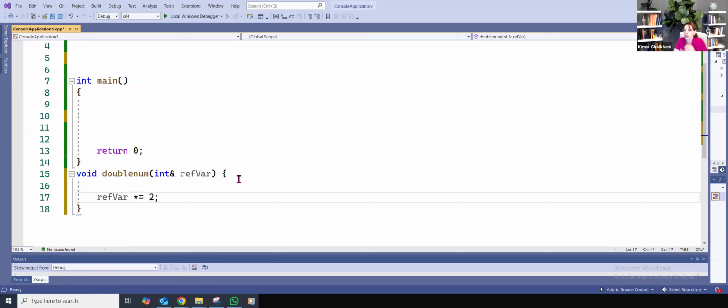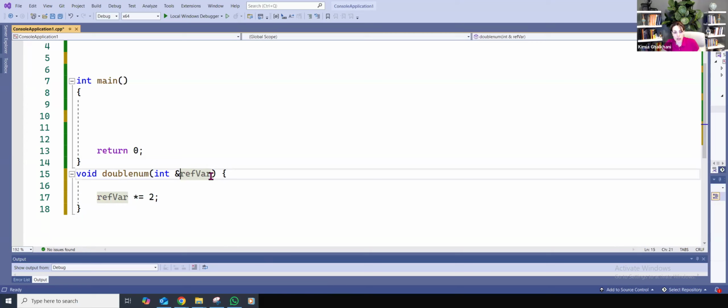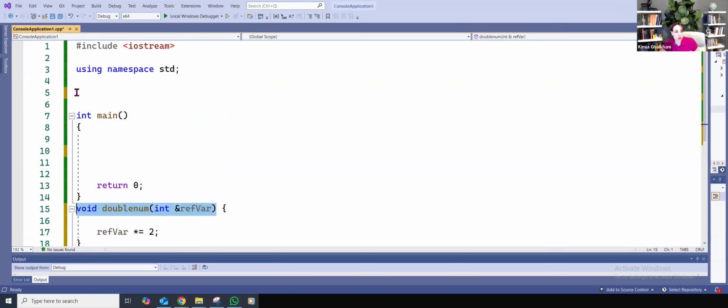This is going to be my reference variable. So this ampersand must, exactly the way that it is in here, be included in your prototype as well. So it is right inside the function header. This is inside the function header. Now it's time to go ahead and create your prototype. Since you are using ampersand, you must include it inside the prototype like this. I'm going to create the prototype in here.